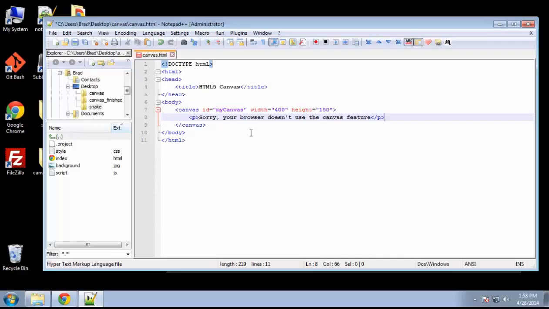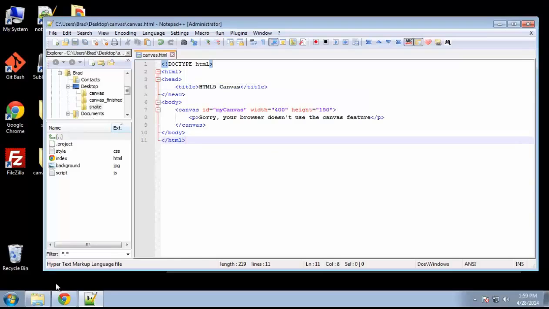So they'll just see that message if their browser doesn't support it. All the latest versions of all the modern browsers do support Canvas, but you never know. Some people don't update their browser as often as they should. So that is actually it for our HTML. Very simple. All the power comes from your JavaScript. So that's what we're going to do now.